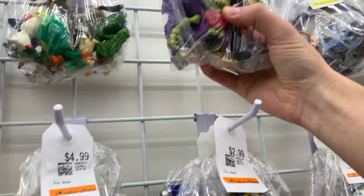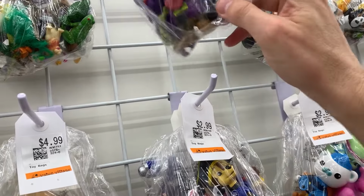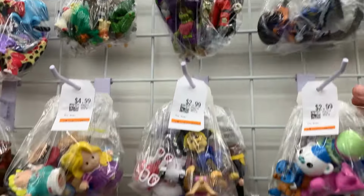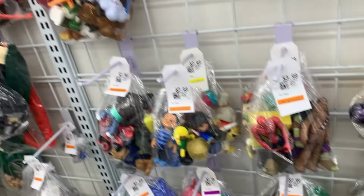Some interesting stuff here, but I don't think these pirates are super old. They look really cool, though. And the articulations, not really all there for those guys. But yeah, just a lot of random pieces here. Just kind of the typical figures, Playmobil, Skyliner, stuff you'd always see at every Valley Village.